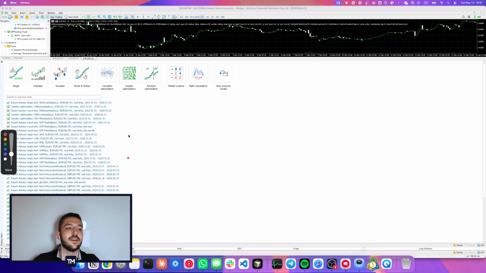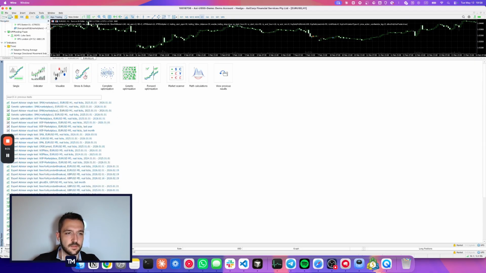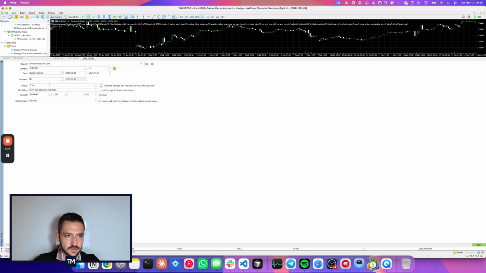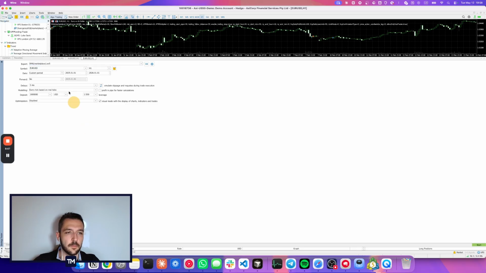So now what you need to know is that basically almost all of these boil down to the same screen and just different settings. What I mean, right here you can click on settings, and basically here you have settings of your backtest and optimization. So if you would, for example, click this, you would open the same thing. It would just take this visual mode. So anyways, you should not really care about this that much. Just go to the settings, and now we're going to go over one by one.